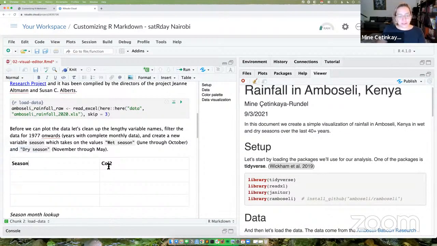So here is the season, here are the months it corresponds to. So we know that the wet season is June through October. And then our dry season is November through May.